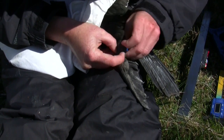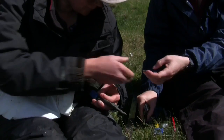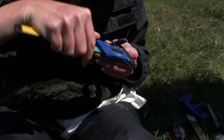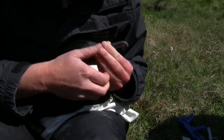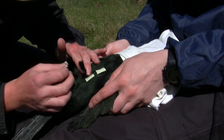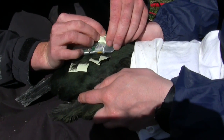The team need to be highly skilled as they have to work quickly to allow the bird to return to its nest as quickly as possible. When we catch a bird, we first of all take some measurements and weigh the bird, and then we attach one of the devices. We have either a device that goes on a small plastic ring on the leg, or some of our other devices are attached using waterproof tape to the feathers on the back. Each tag, which weighs only a few grams, stays on the bird for a few days to allow the team to extract more information about where the seabirds are going to feed.